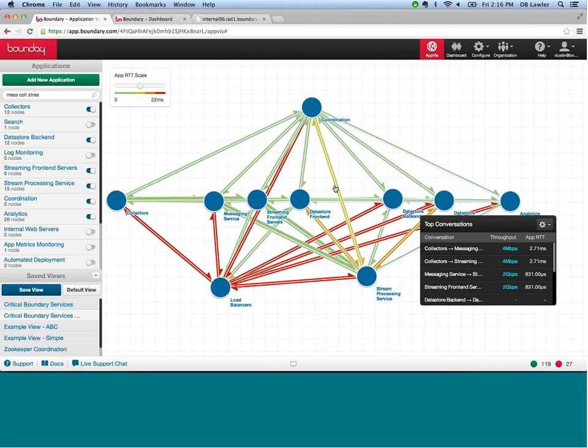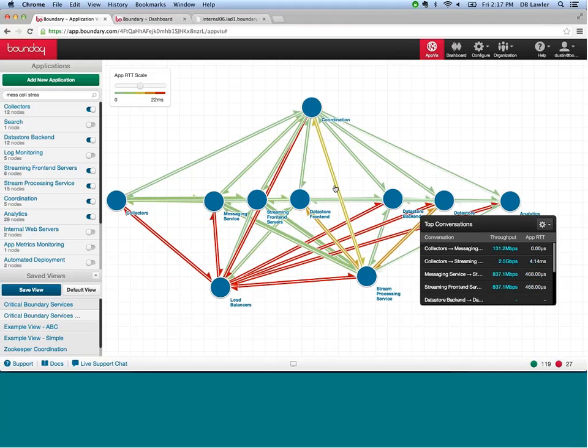The way that Boundary is capturing this latency, it's doing so passively. So we're not putting any additional load onto what it is we're monitoring. Instead, we're taking the approach of passively looking at all of the flows as they're occurring, and we're simply reporting on what's actually occurring. So again, there's no ping, and we're not running any kind of synthetic tests on these. We're just reporting exactly what you see.